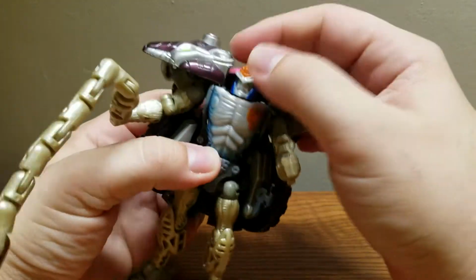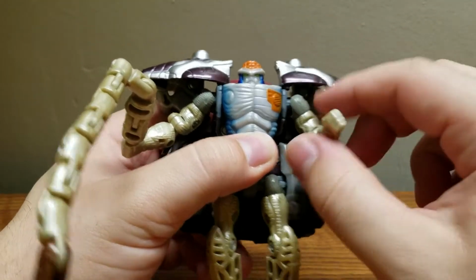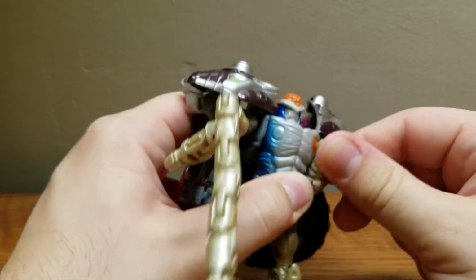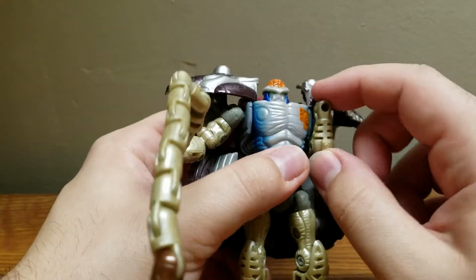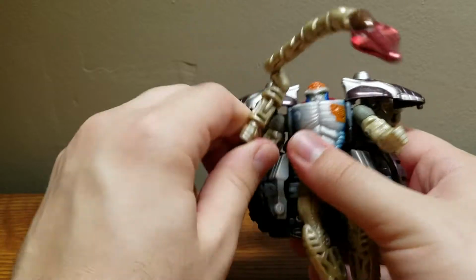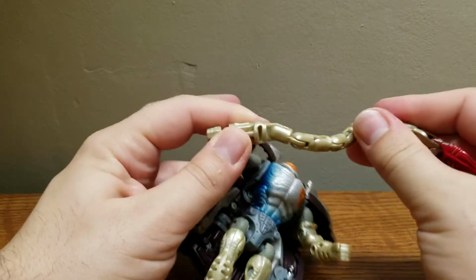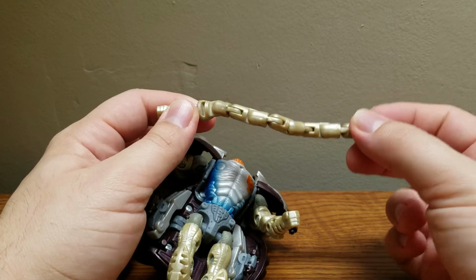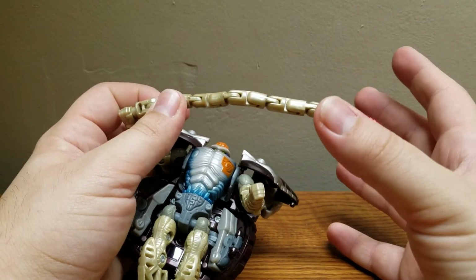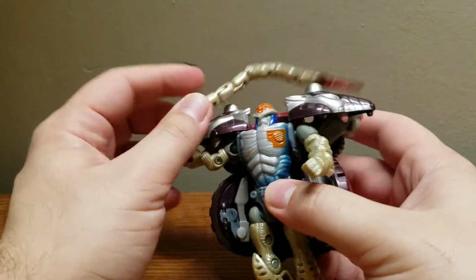Pretty cool. For articulation, the head can swivel. The arm is on a ball joint with a swivel at the shoulder. A very nice bend at the elbow. His other arm is the same. The tail now turns into a whip weapon. I don't remember if he ever used this on the show. I think he did, but he used other weapons after a certain point. The whip wasn't his only weapon, and the whip has the same amount of articulation.